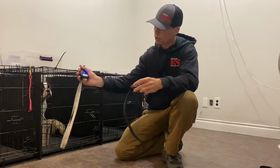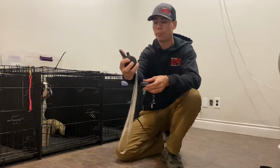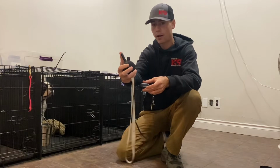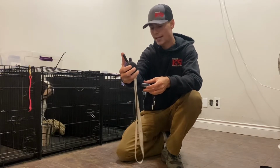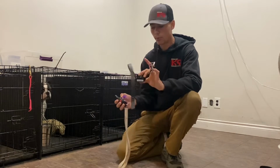Make sure your remote is on too. You should see the screen with the blue light there. If your remote's not on, you'll just hold the black button on the back. This is the power button, this big black button. You'll hold that down and turn it on. So we're making sure all of our equipment is on and ready to go before we put it on the dog.